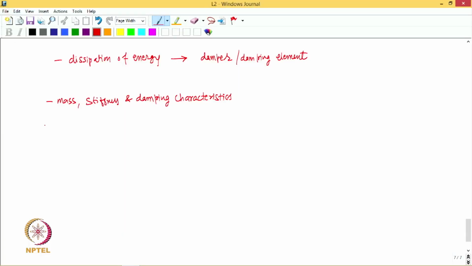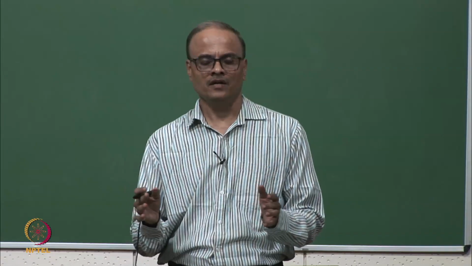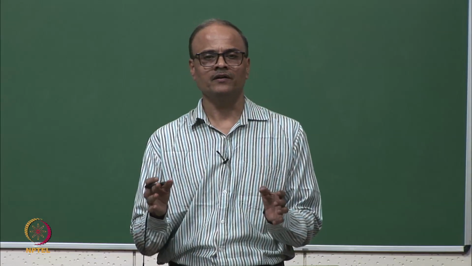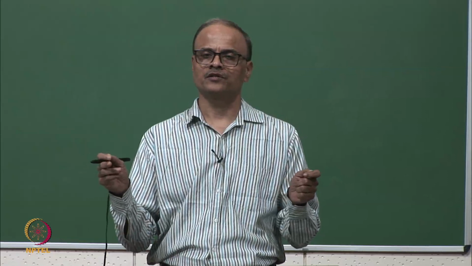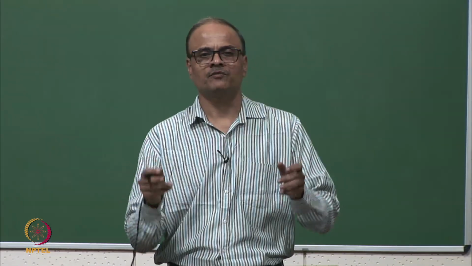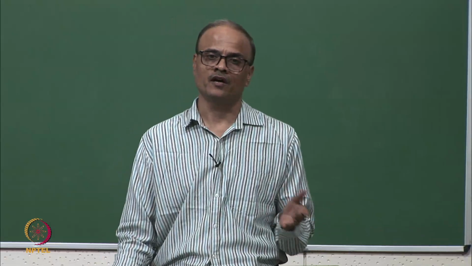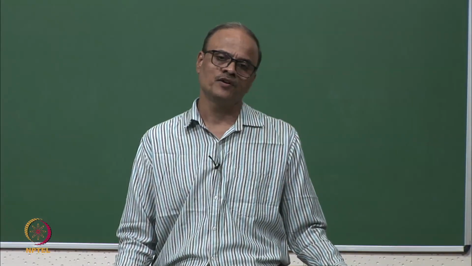Now, what is a lump parameter representation? What is a lump parameter model? In a lump parameter model, we represent the mass, stiffness and damping characteristics by discrete idealized elements. Every practical system is continuous in nature, because it has these characteristics presented in distributed form. A system has its mass or inertia continuously distributed throughout its physical domain. Similarly, the forces due to elasticity arise at all the points in the system.